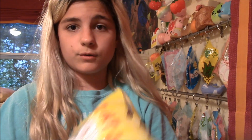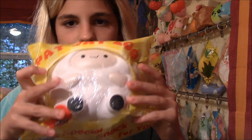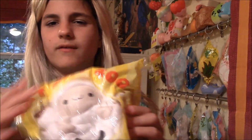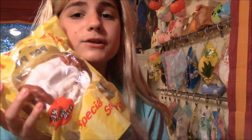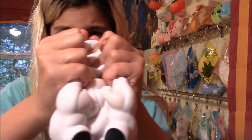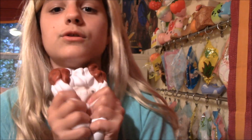Next overrated squishy is this Pat Pat Zoo Sheep. I just feel like this is way too expensive and way too talked about. I mean, don't get me wrong, it's adorable, but all the rave, I don't really understand. I get it, it's super duper cute. It's just a little too expensive for me.